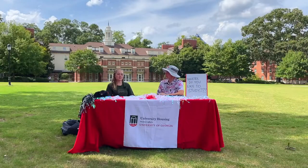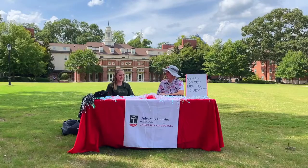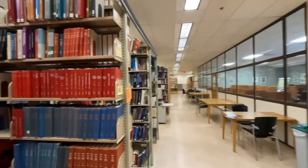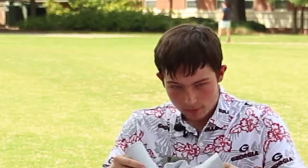I really enjoy studying in the Science Library, which is in the Boyd Graduate and Research Center. It's really close to my dorm, it's super quiet all the time, and the people there are really friendly. [Host:] What have you been studying for recently? I've been studying a lot of calculus three and engineering. [Host:] Are you a first year? Yes. [Host:] And you're in calculus three? Yes. That's incredible — I think I'm in pre-calc and I thought I was pretty smart.